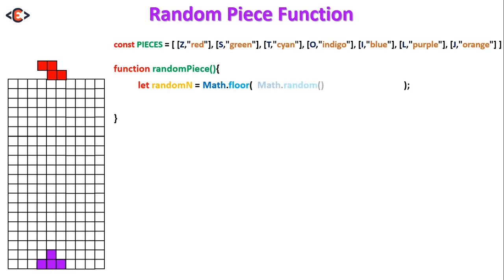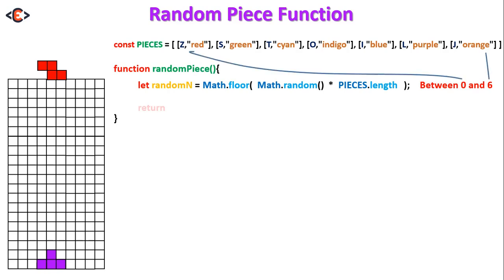Then we'll use Math.random that will generate numbers between 0 and 1. So to generate numbers between 0 and 7, we have to multiply it by the pieces.length. The pieces.length here equals 7. So this must give us numbers between 0 and 6. And then we return the new piece. For example, if random number is 1, then we are talking about this value. Then with index 0 is the piece S.